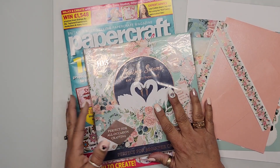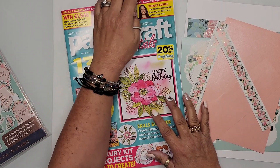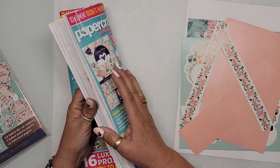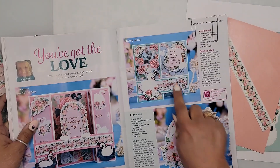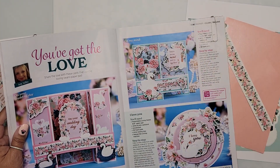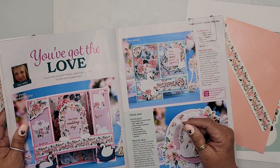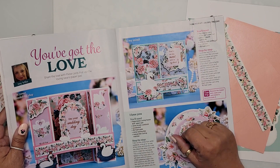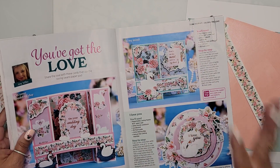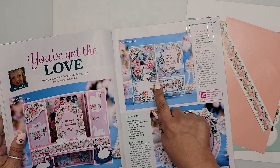We're back with the Loving Swans kit and Paper Craft Essentials magazine, which goes to show you can make more than one card from a magazine. This will be my second card from it. The card we're making is a simple double Z-fold. Many of you have done them, and many have never seen one. I'm not the expert on fun folds — I leave that to Stampin' Up people — but I wanted to make this card.